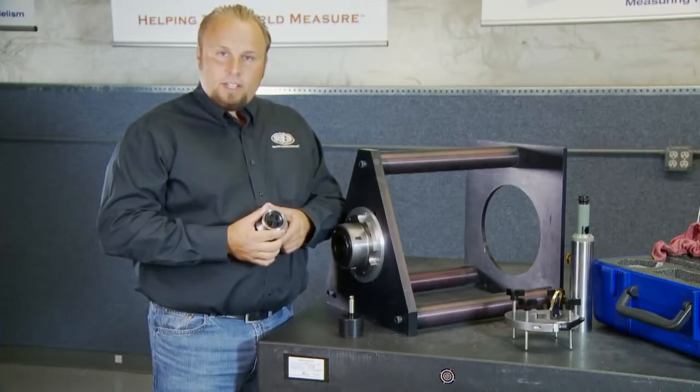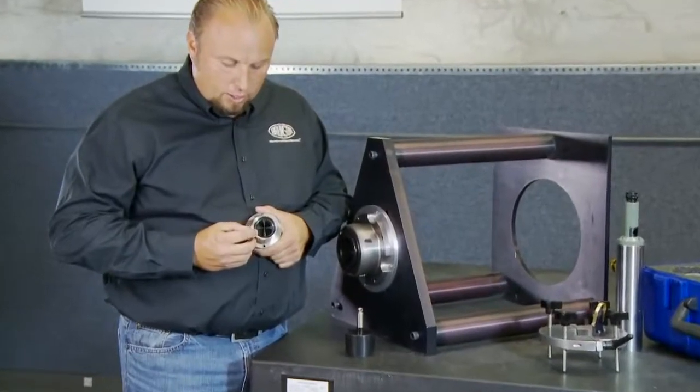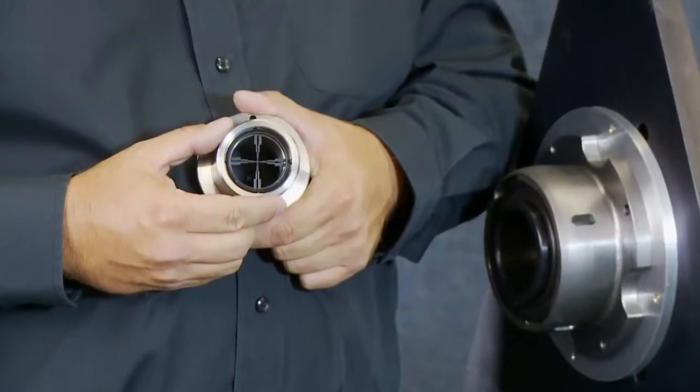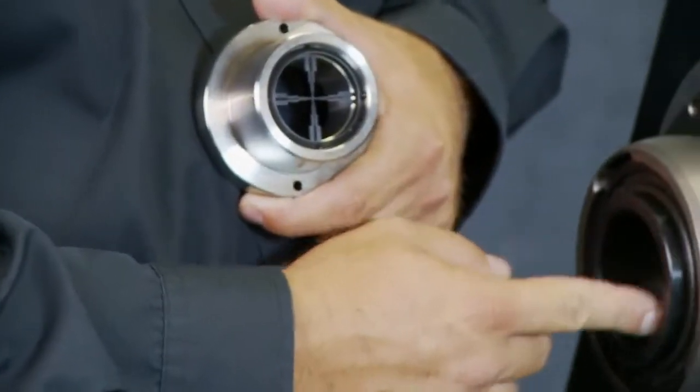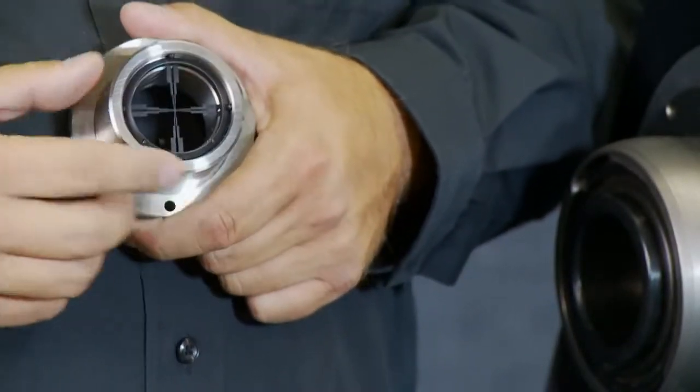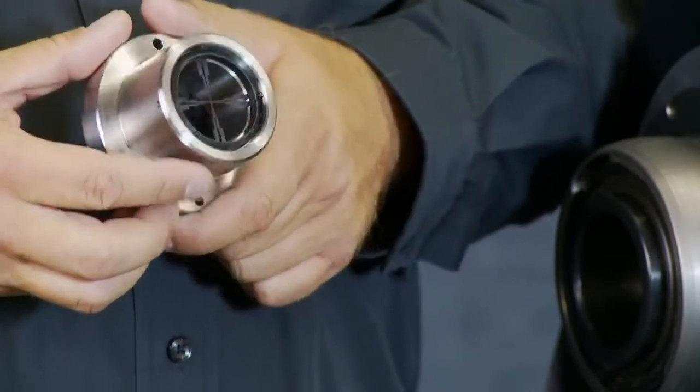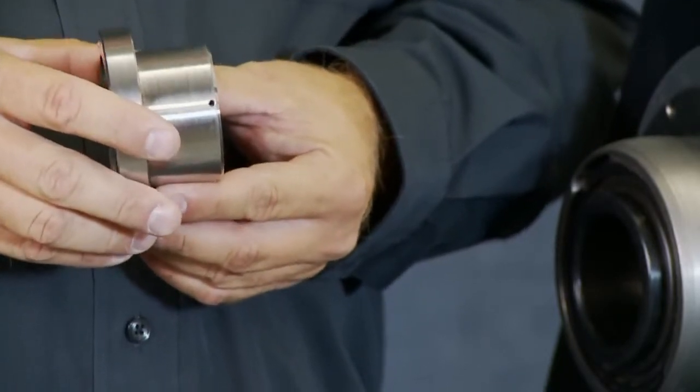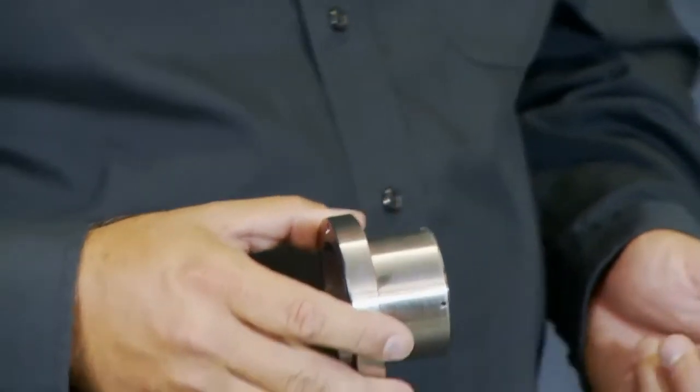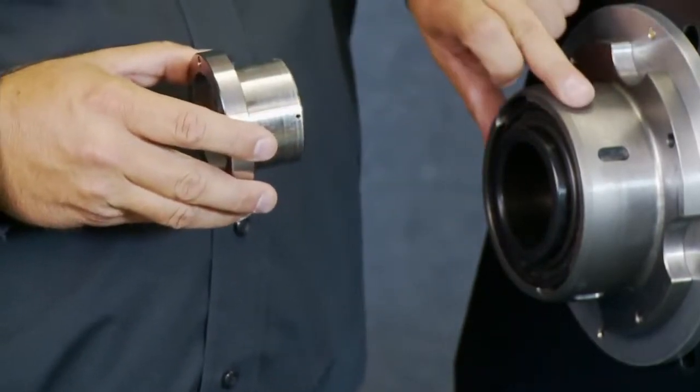The benefits and features of the 795SS open-wire target are, number one, the reticle pattern itself. It is designed so that you have known references and known distances. Therefore, when you take this target and slide it into the spherical bearing, such as the one we have here for Climax, you're able to, using the crosshairs and your scope, find out how far away you are from center. The other nice feature of this target is the fact that we've designed it so that you have a known distance here, which when slid into the Climax bearing, you're able to find center of this bearing itself.